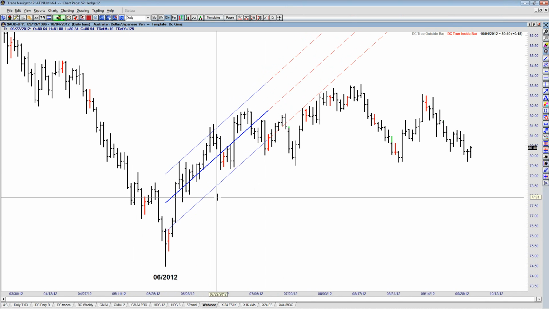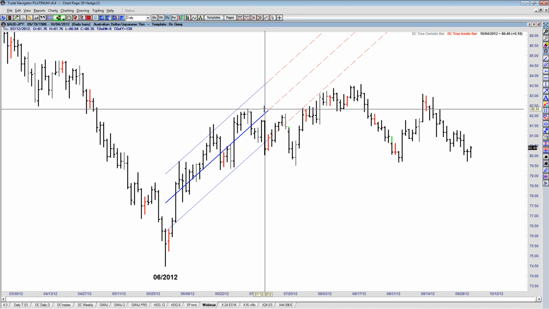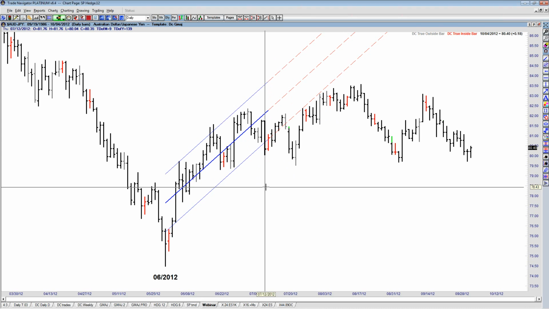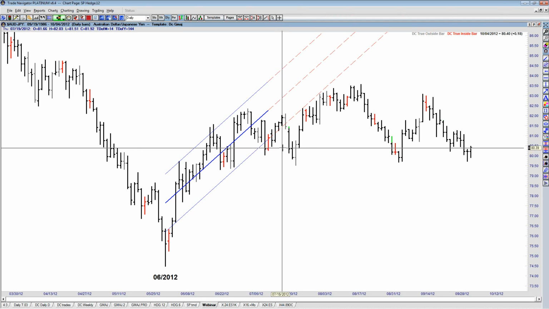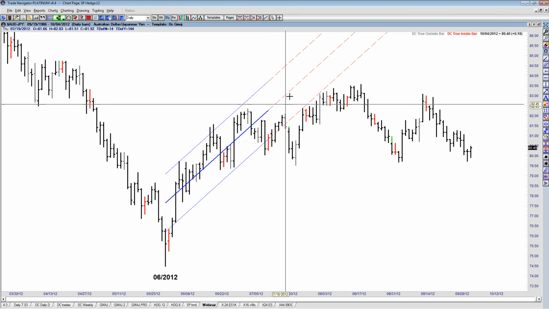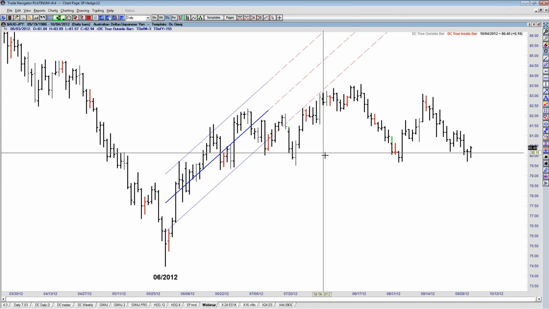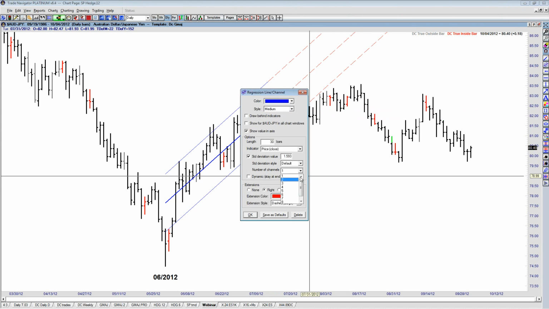There are some charts that never create a regression channel for that particular move. They may have previously and they may again later, but for the current move that you're in, they may not give you what you want. So we now have this regression channel, and right down here it fails. We get a close below the first standard deviation. Then we get this rally up. It fails to get to the median, which is what it's always trying to do. So the first thing it's going to do is drop to the second channel down.